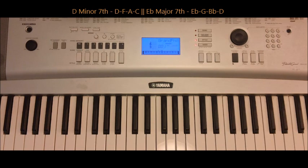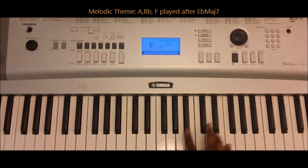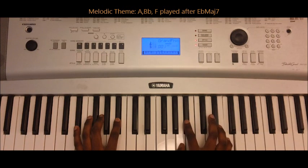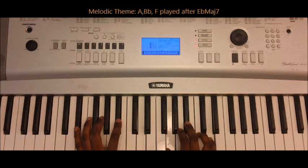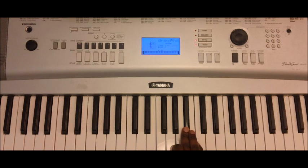Now, the little nuance that Devante adds is the A, B flat, F. So we play the D minor 7th, and then we hit the B flat right there. That tension's already built up at such a high intensity on an E flat 7. We resolve it a little bit with the B flat while playing the 5th interval, and then we go into the chorus, which is a 3-bar progression.